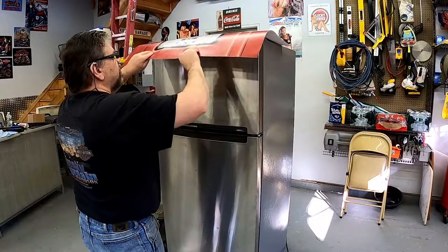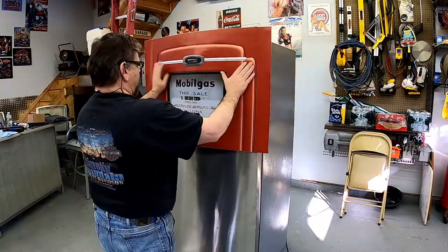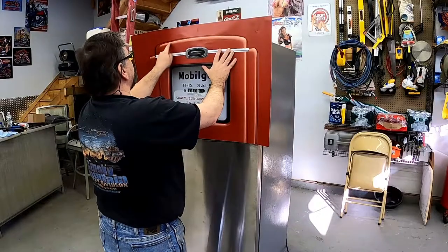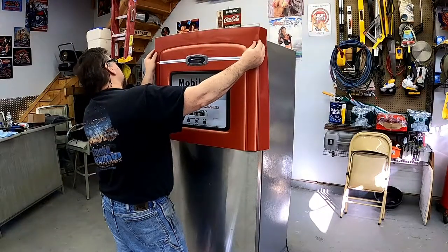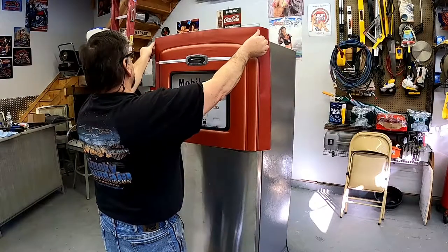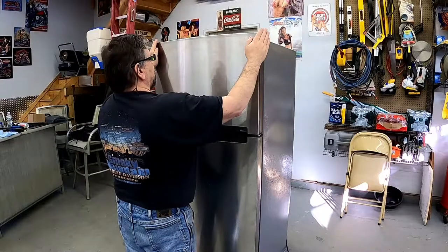Okay, this is the first piece. It's the top of the freezer here. It's got the most design on it, so it's got to be perfectly aligned because everything else is going to build off of that. So this arch right here, if I went by the alignment marks that RMWraps put on there, the whole piece would be too high and that arch would be above the freezer door, which would not be very good. So I'll come up with my own reference points there to get this thing lined perfectly square.